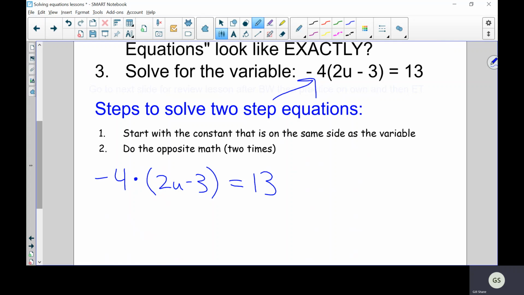Right. I'm going to add another rule that is probably equally as important. Only reason I didn't have it as a rule is I was hoping we already knew this, but we don't, based on looking at exit tickets lately. I'm really going to make sure you write this down if you don't already know this today. So again, if you don't have this written down and you make this mistake, I will move on. Clearly, you don't care because you're not paying attention to what I'm saying, you're not taking any notes. You can never, ever combine a term with a variable and just a number. It's impossible. What is a variable?